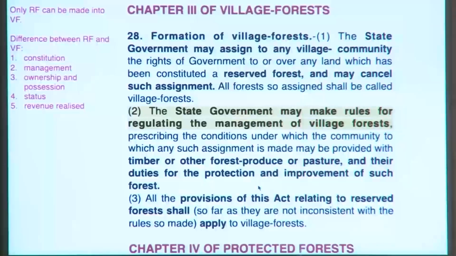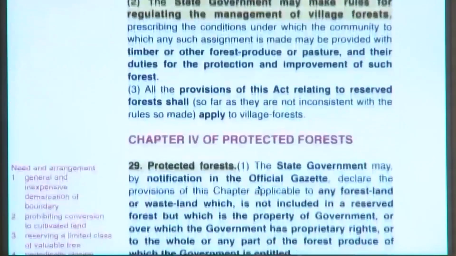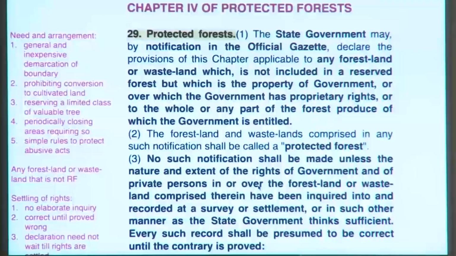Next, the government can also make village forest under section 28. The state government may make rules for regulating the management of village forests, or the government can declare protected forest under section 29. So, what is the difference between a protected forest and a reserve forest? A protected forest is typically a very quick action in which the government says that these forests will be protected, and then they become protected forest.